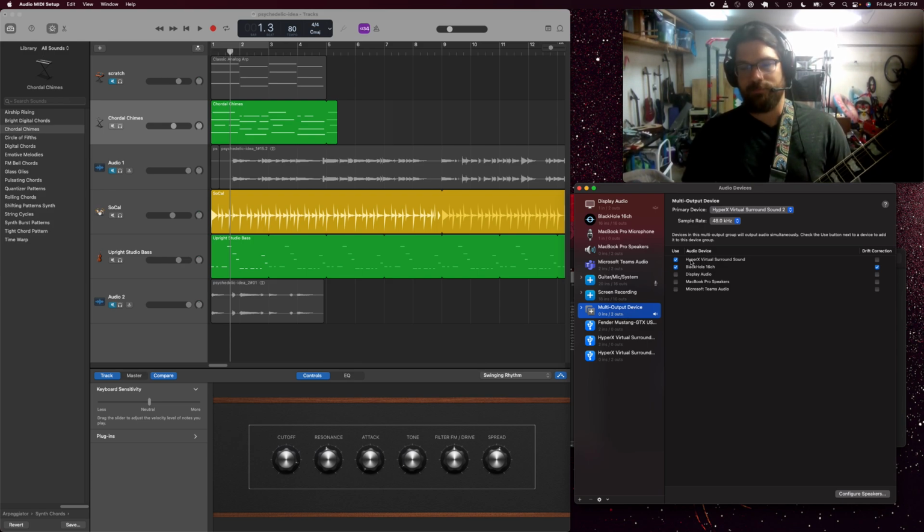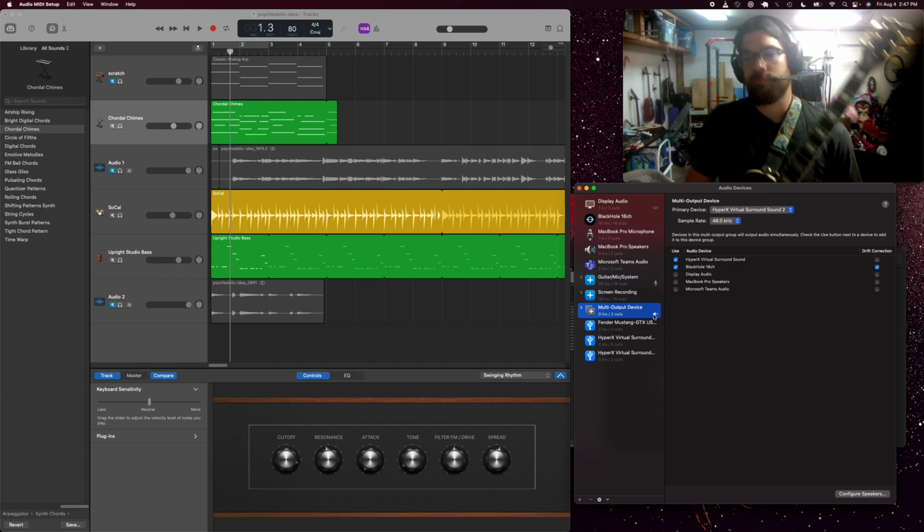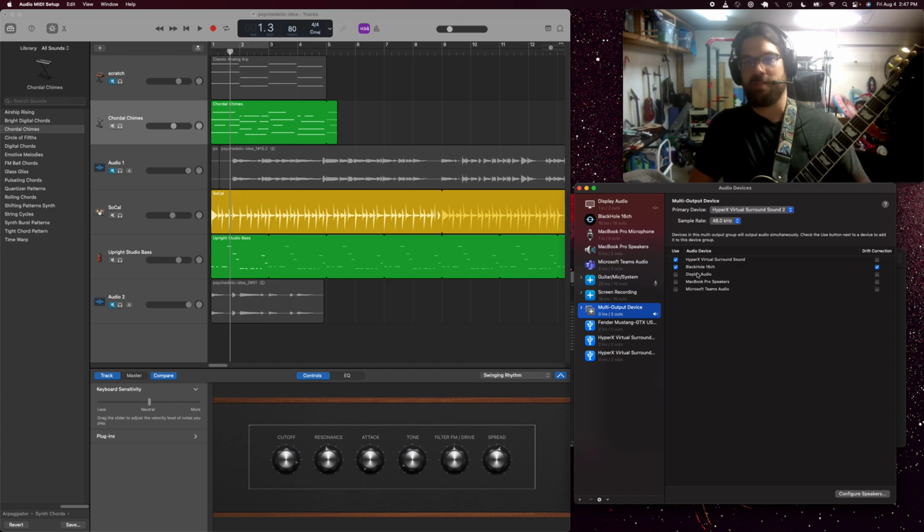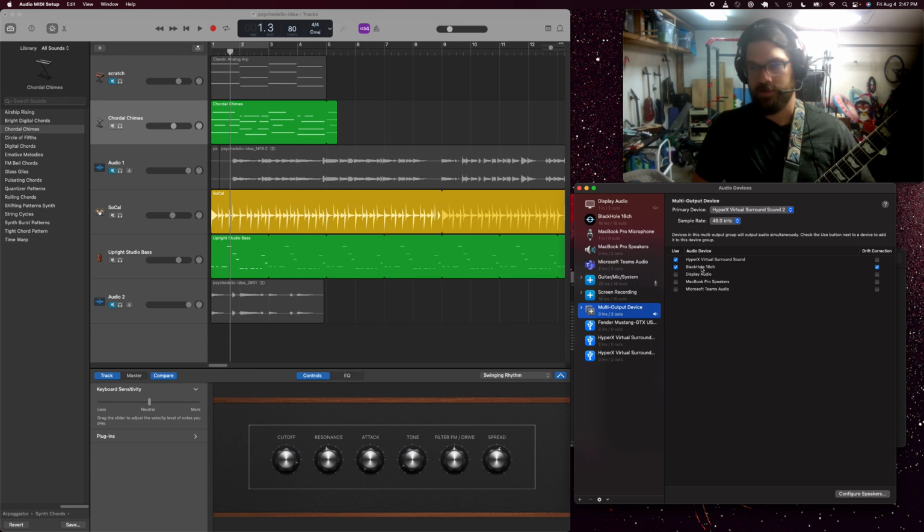So in my case, I want to be able to hear what's coming out of the computer, so I need to route it to some device that's going to spit the sound out to me, right? Now in my case, I'm using my headset, the speakers in my headphones. You could use the speakers on your MacBook, you could use the display audio, it doesn't matter. But the critical thing is that you make this multi-output device and include Blackhole in this device, and what that will do is spit the system audio into Blackhole so that you can spit it out into some other application elsewhere, right? So step one is to have this multi-output device.